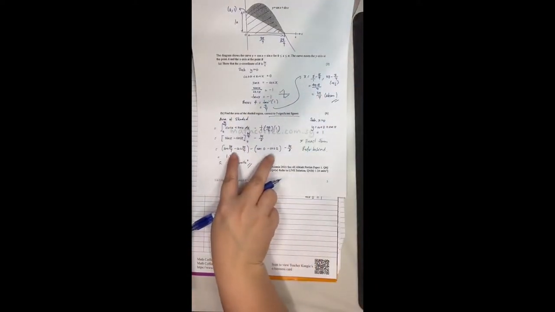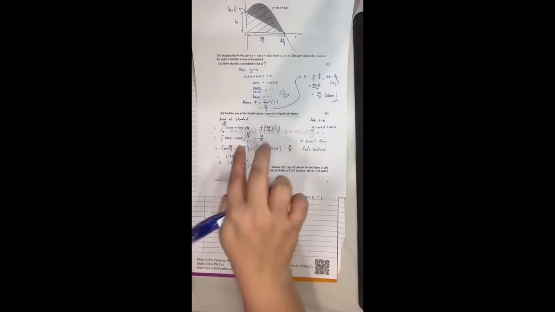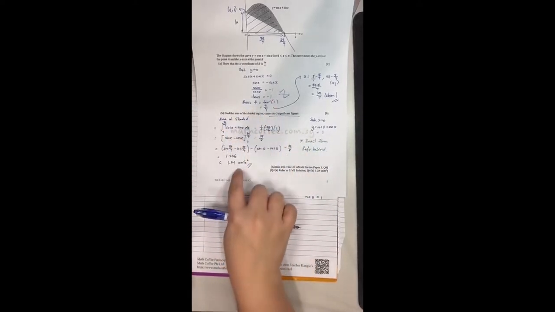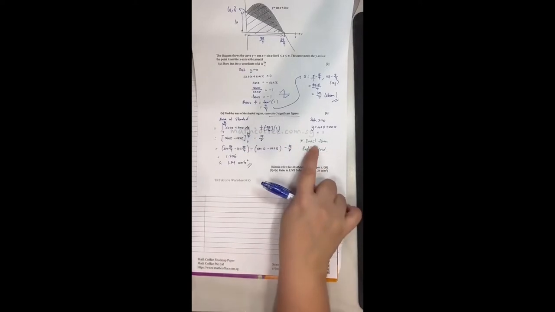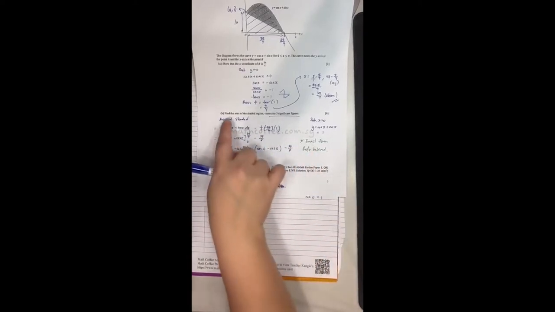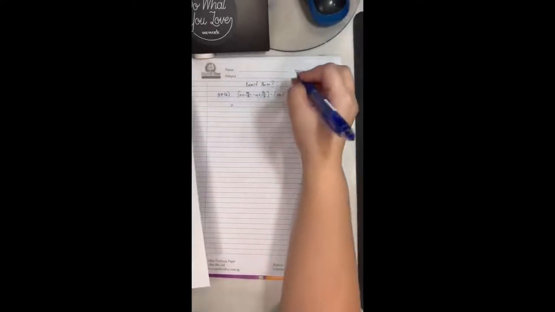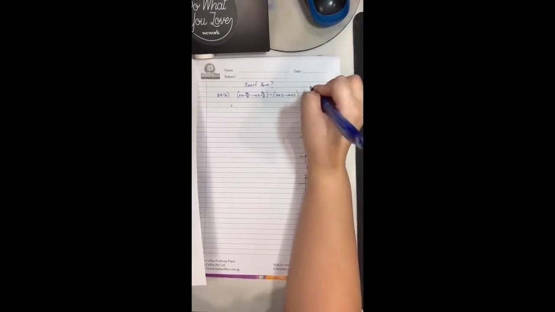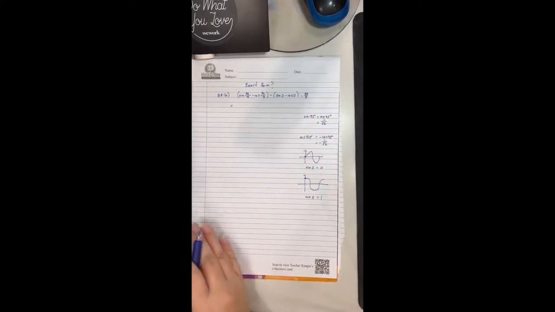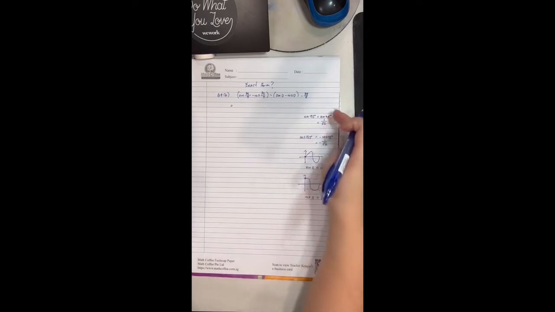Here, this question asks for 3SF. So actually, we don't need to do exact form. Press calculator can already. But I want to show you how I get exact form, in case the question says, find the area in exact form. Oh, I forgot this one also. Minus 3 pi over 8. Okay, so now I have all the values already.